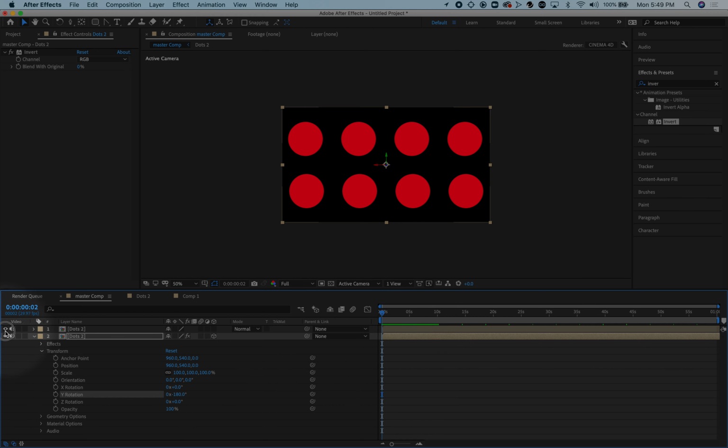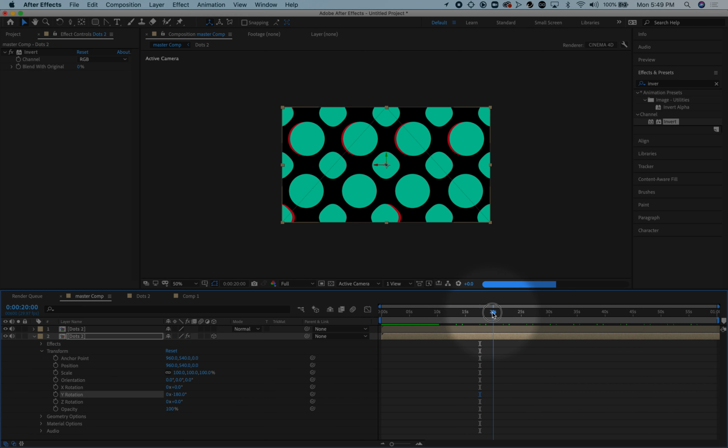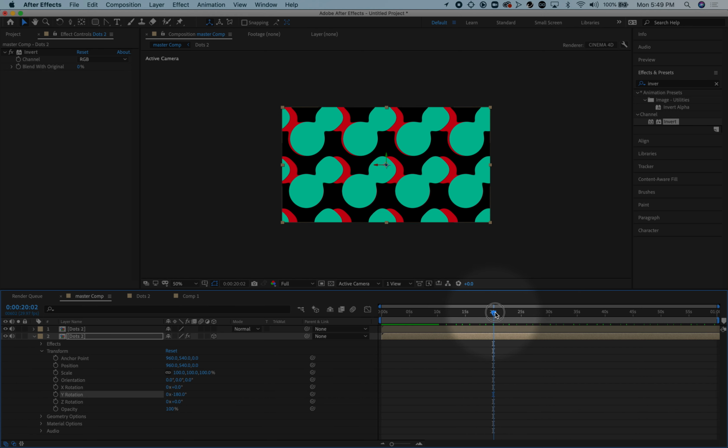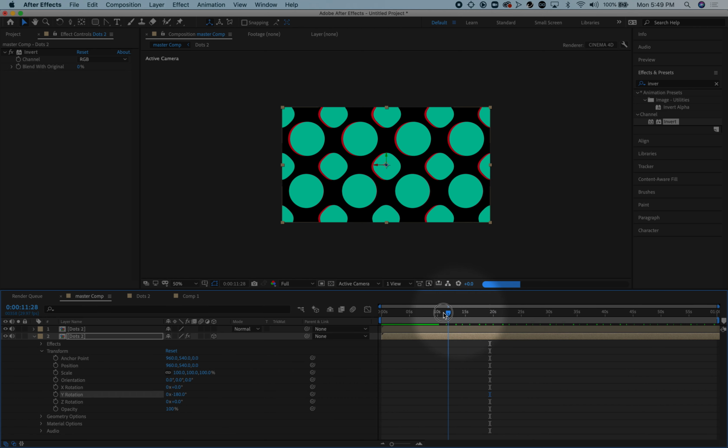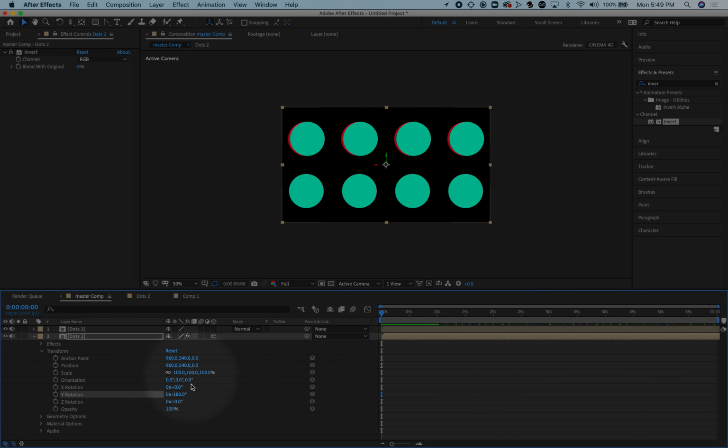And just for contrast, I'll show the top one. So they're kind of a little misaligned, which I think is cool. And then as it gets to the animation, they're going to continue to be misaligned, and I think create some really interesting effects. So I'll actually flip the X rotation too, so it's even less aligned.